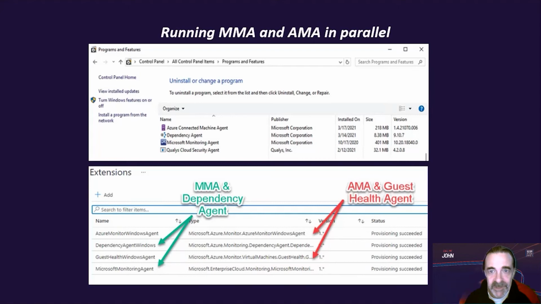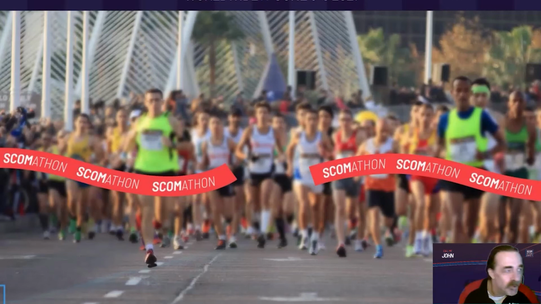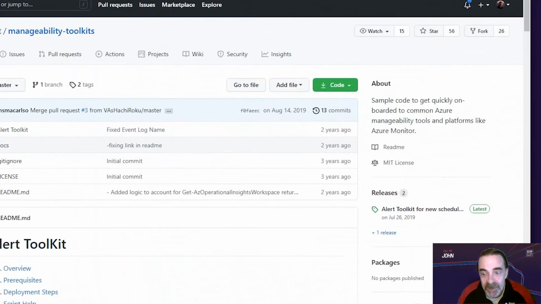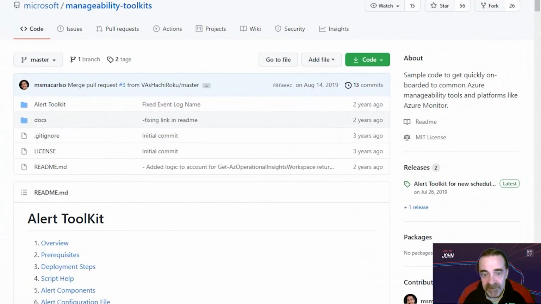I wanted to put on the screen real quickly just two URLs at GitHub. GitHub is the source for our community source and the Microsoft source for our Azure Monitor artifacts like rules and workbooks. The first one here is the manageability toolkit.